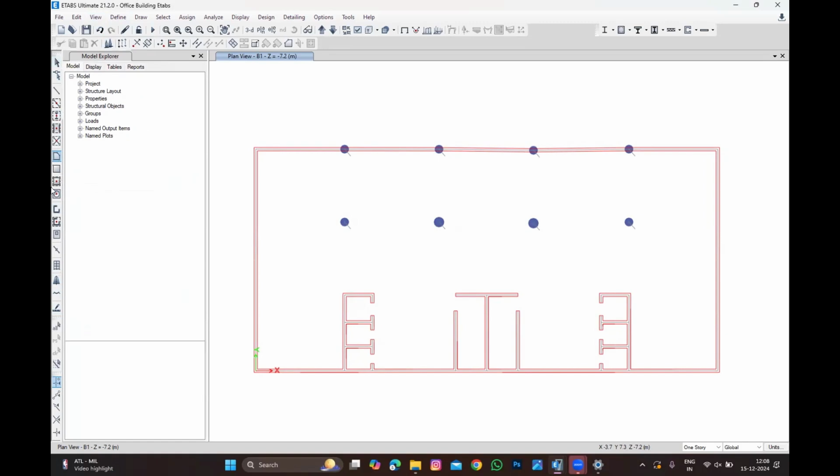Because chamfered and perfect rectangular, what is the difference? Perfect rectangular will only pick 4 points. Chamfer rectangular we can pick multiple points. Even if the slab is offset, you can take exactly the offset. You can draw as you want. So what I'm going to do is change the property here. Whenever you use this option, change your relevant property here.